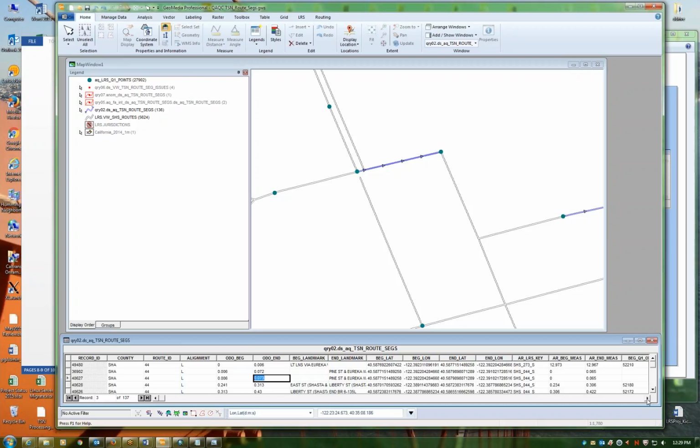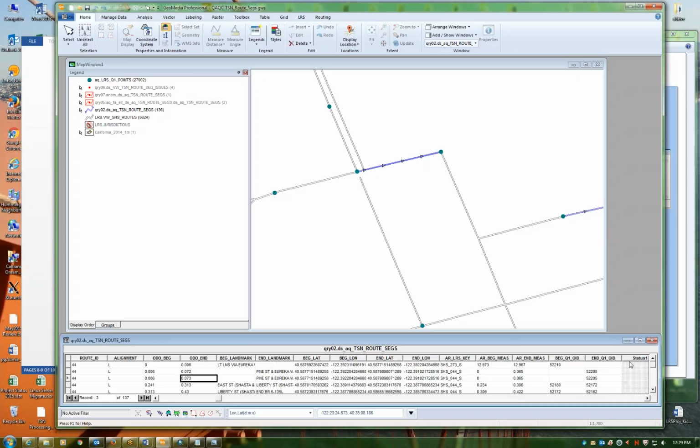And to me, that doesn't seem like something that should happen either, because if you have a different length on the odometers, it should equate to a different length on the all roads if you're dynamic segmenting one on the other. Does that make sense?